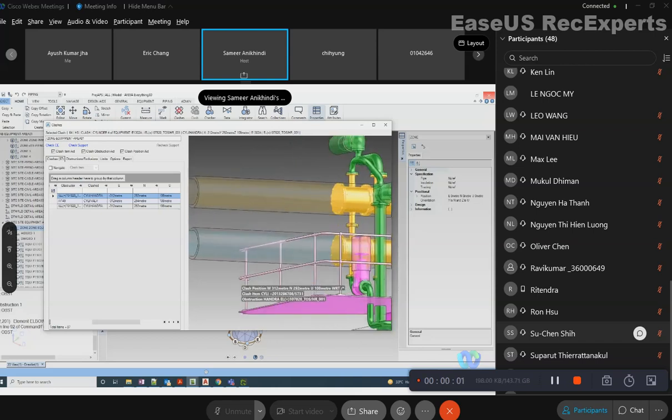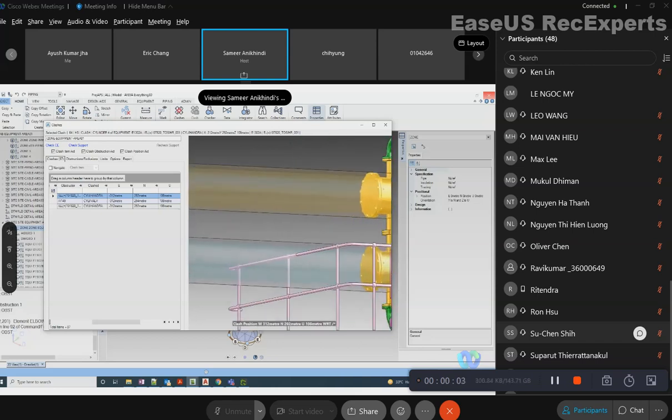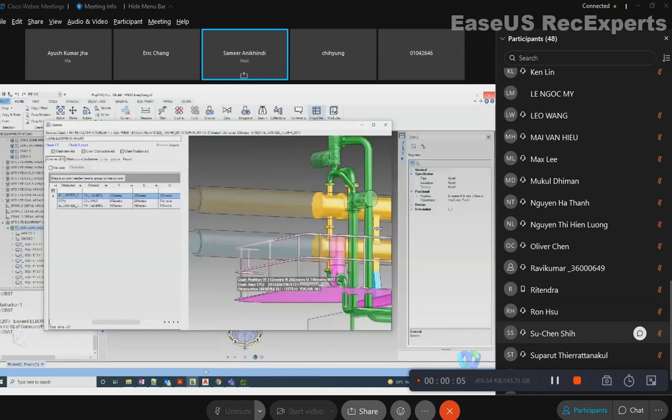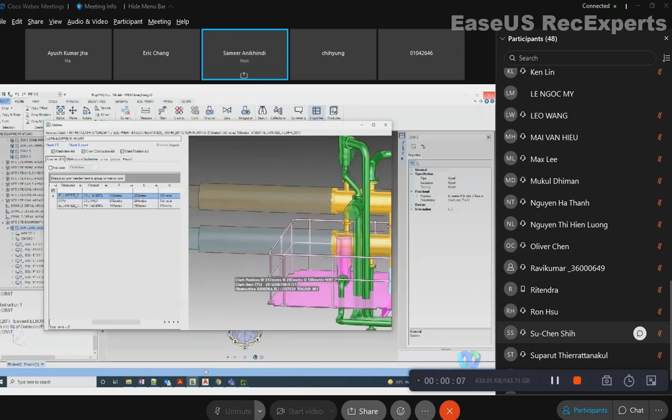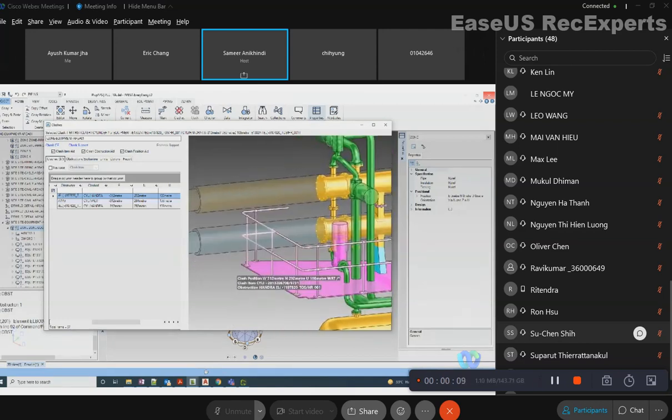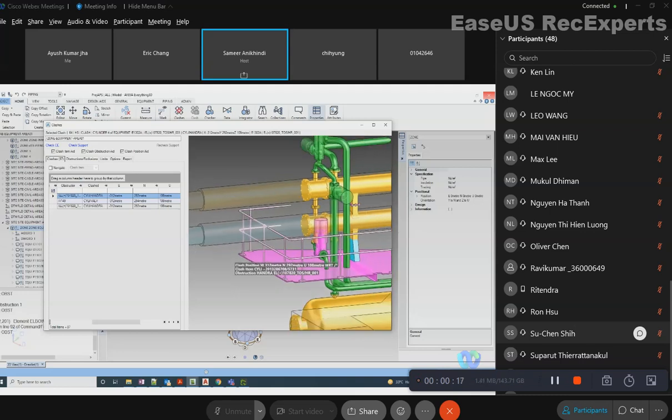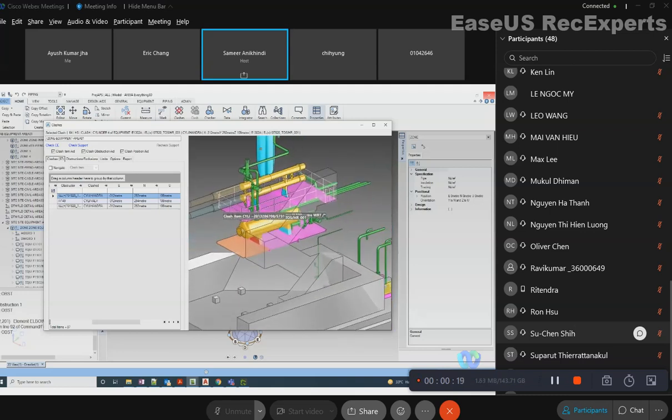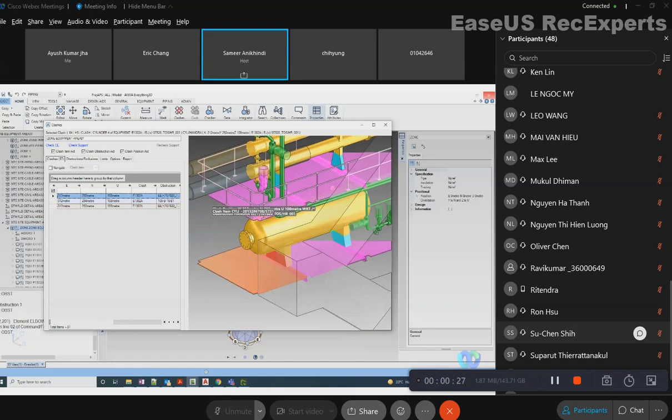This obstruction, the tube bundle removal is clashing with the handrails, right? That's why it's a hard soft clash. That is okay, I think. So here you cannot approve it. You can either remove it and recheck again. It will not come in the list.